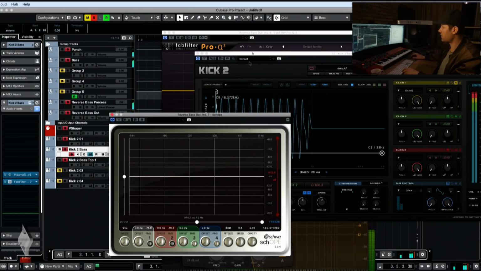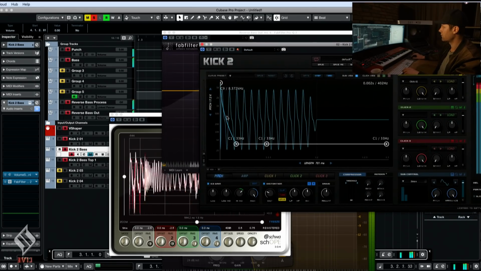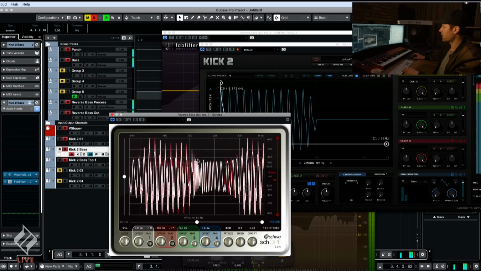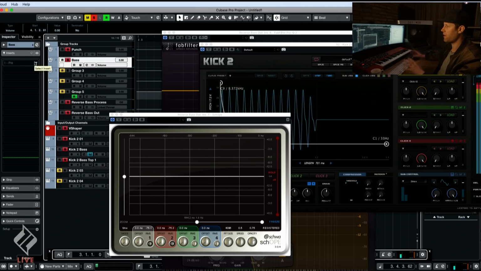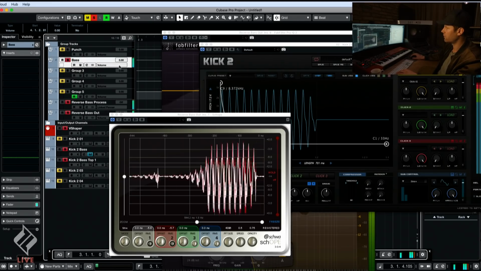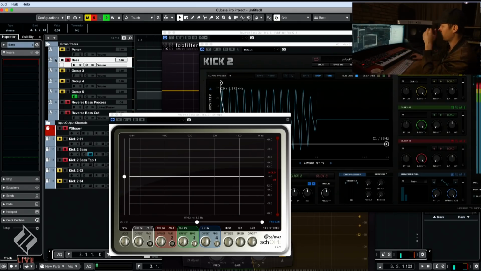You can see it's really going through the roof. And that's mostly top end, mostly high frequency. But this is all something that I'm going to do here in the reverse bass process, and also in this bass over here, because this bass one is the channel where everything comes together, where all the bass is coming through. I can also process it over here, add EQ, trash it more. Sorry, a frog in my throat. I can distort it some more over here.